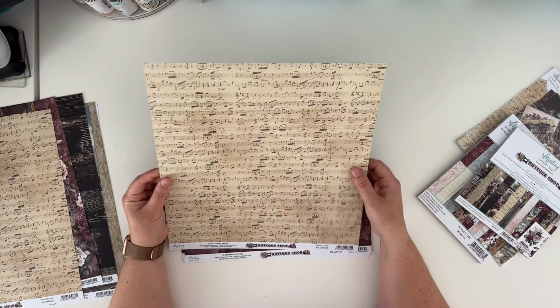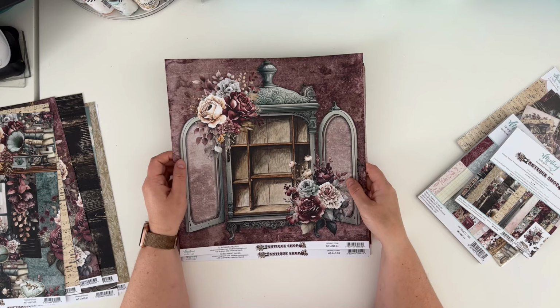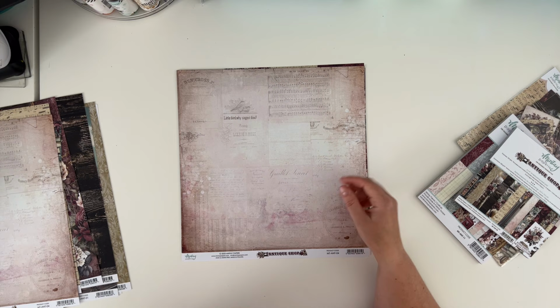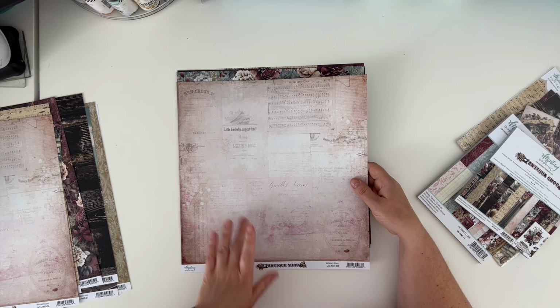And paper number four, it's a cabinet, it's open and you can arrange it the way you want. You can place little pictures behind the shelves, or you can just put elements on the shelves. There are a lot of imagination ideas coming here. And the back of this paper has this kind of vintage collage with music notes, but also some letters and stuff like this.